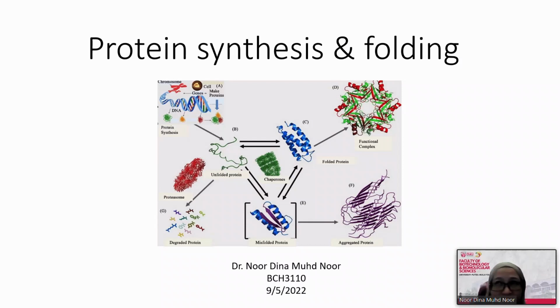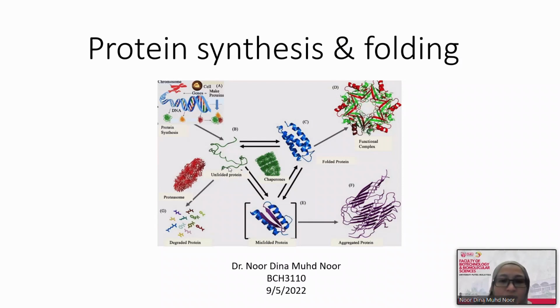modifications on the N-terminal parts, C-terminal parts. Yeah, so please check them. Check them again, what types of modifications we have discussed in the previous weeks, right? And then we also have the collaborations with the chaperones, in order to fold the proteins, and we get the functional complex, which is the functional proteins.